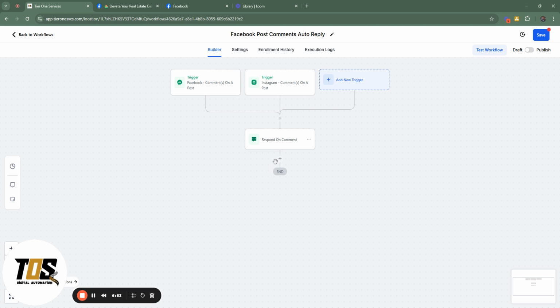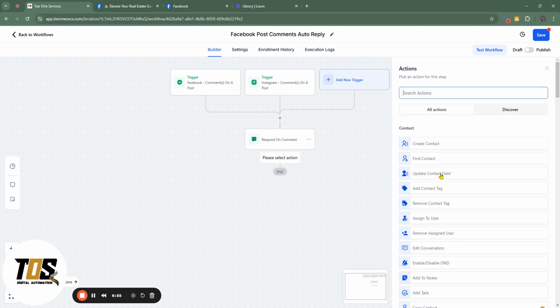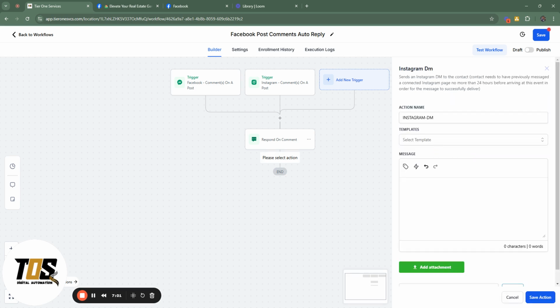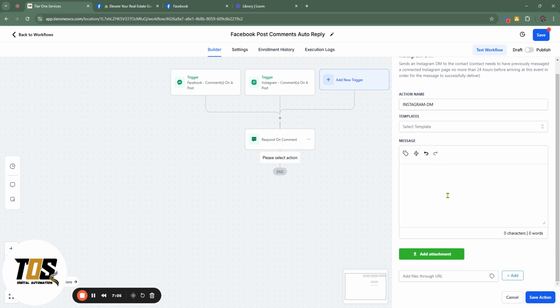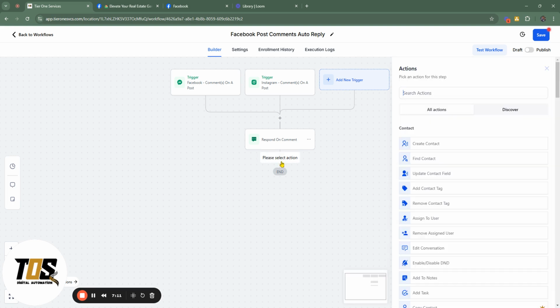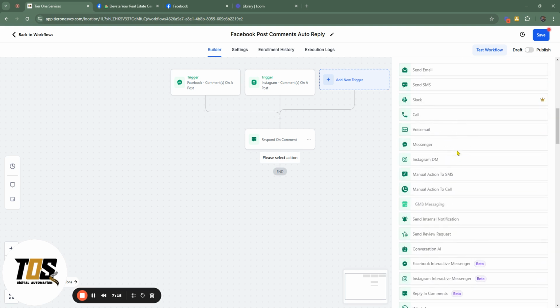Okay, guys. Now, not for this video, but we can go into it in a different video. As you can see, we do have the ability to have it actually send a DM. But that's for another video. That's when we start getting a little bit more in depth, guys. Couple of things we could also do here as well, just to kind of help you guys out. So we can kind of go in here a little bit further.